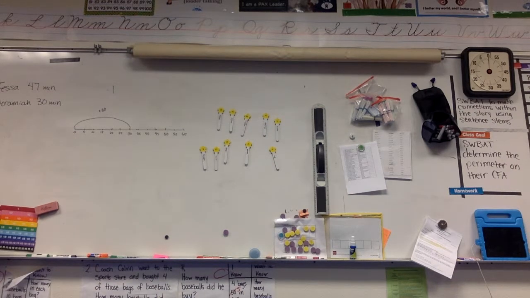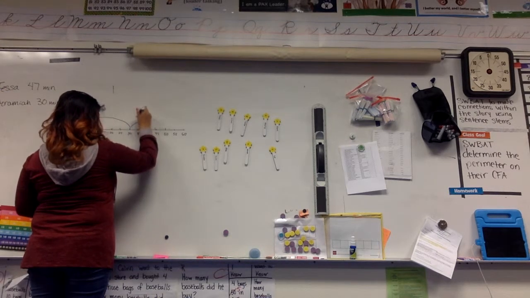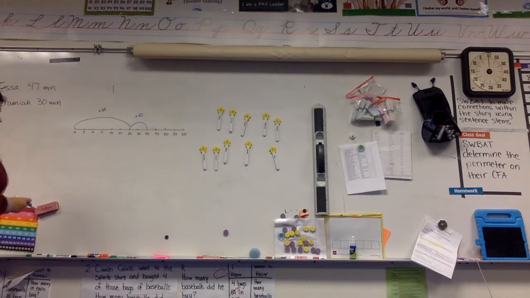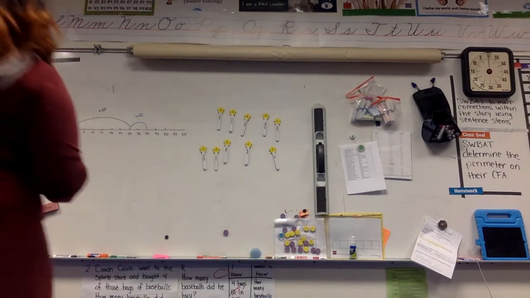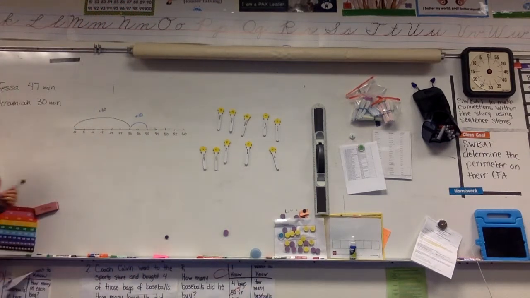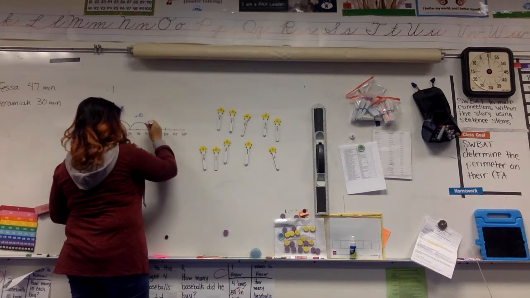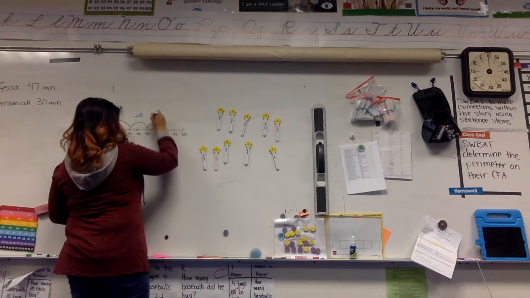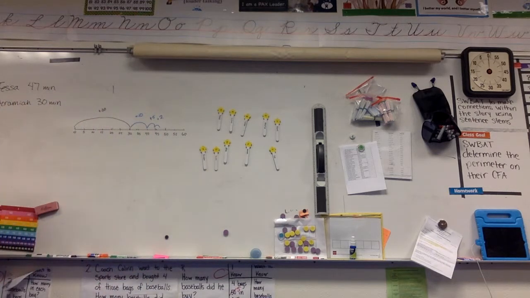Miley, how much are we going to add to try to get to 47? One more 10. Add another 10. Okay, so these are the ones we're adding. Good job. Okay, and Jeremiah. How much more do we need to add? You want to add a 7? Okay, I would add a 5, and then I would add the 7. Oh. So I would do a 5, and then, or a 2. I would add a 5 and a 2. Miss, can I do the exact same thing that you were thinking? Perfect.